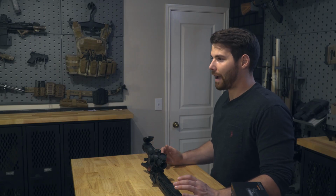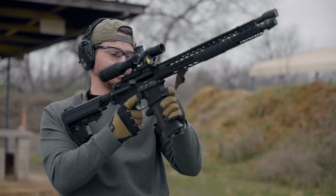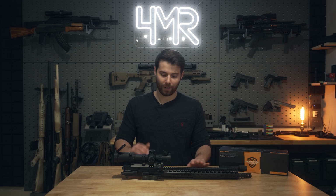And speaking of adding things to your overall setup, I guess this is an appropriate time to quickly address why I have opted to have a 45-degree offset red dot while being paired with something like a 1 to 8 power, because you're probably wondering, well, what's the point if you can go down to 1 power? So my personal preference on any serious setup I have that's not just a range toy is that I like to have a backup optic of some form on the rifle. So you'll notice I don't currently have a set of iron sights on this. Therefore, the primary purpose of this red dot is to serve as a backup should I drop it or bang it on something and the optic goes down in a critical moment.